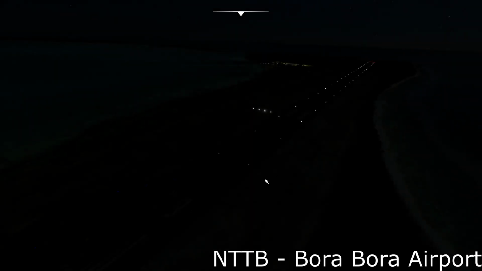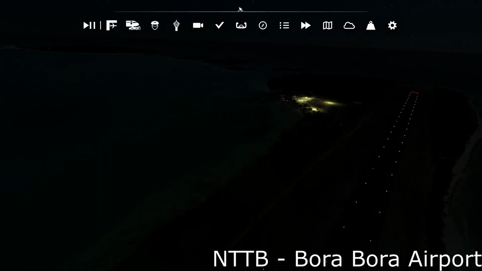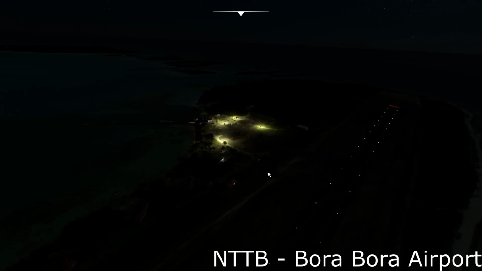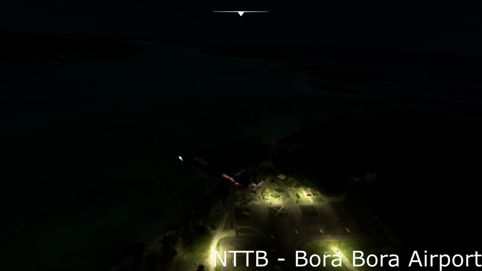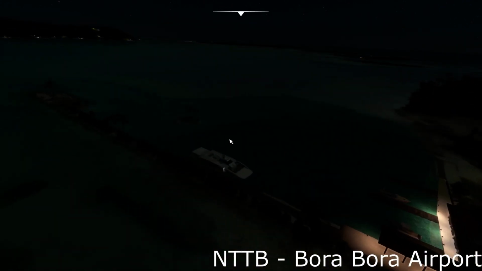Here's what it looks like. Pretty standard. We'll make the camera slightly faster. Basic taxiway lighting. Very nice apron lighting too. There's also this little spit that goes out. We can see there's a larger boat here.